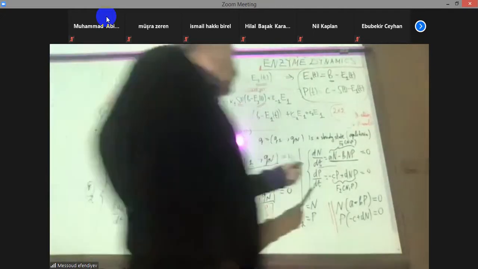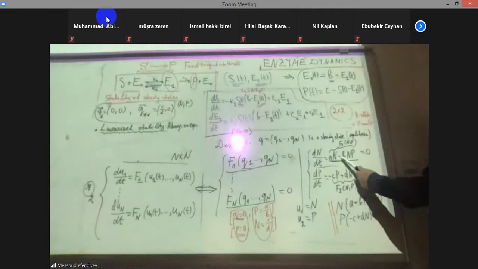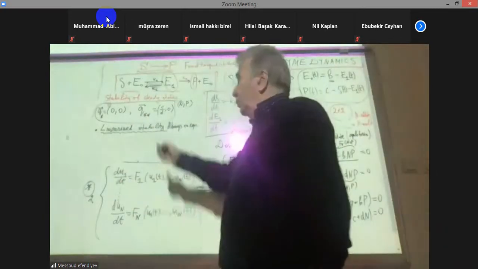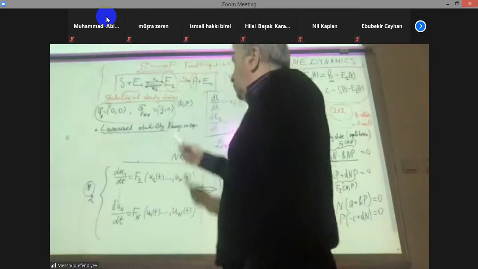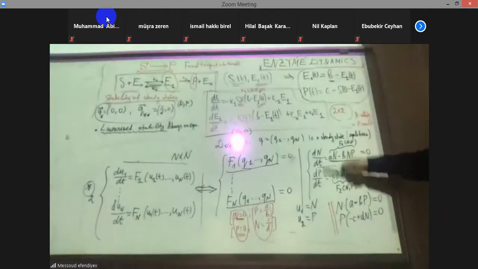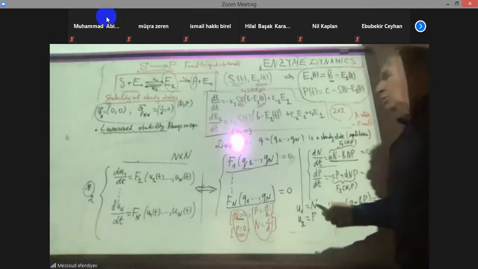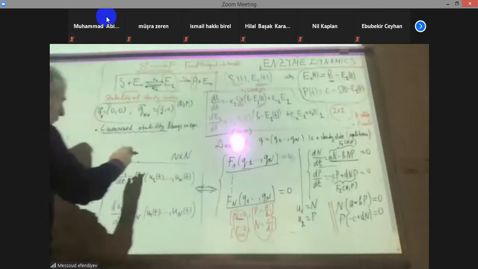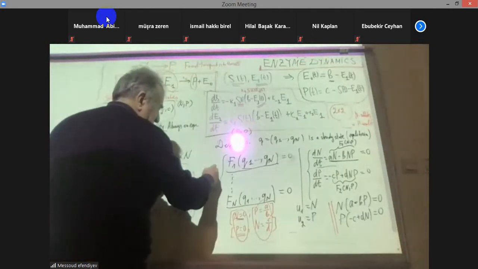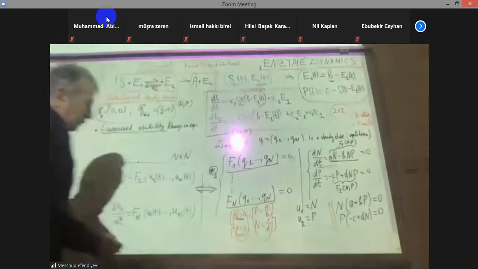In our case, we have a two-dimensional system, so we have two equations in N and P. Two algebraic equations in general have two solutions. It could be one, depending on the coefficients, but it could not be more than two, because you are considering a two-dimensional system. The solution maximum should have two components. Good, so this equation star 2 is given, which I will label by star 3. So this is therefore the equilibrium.